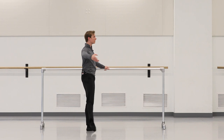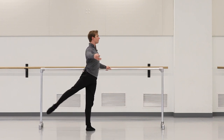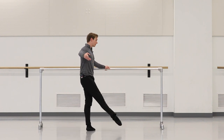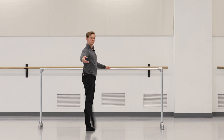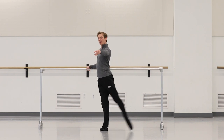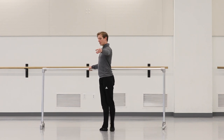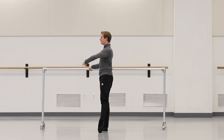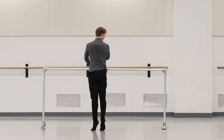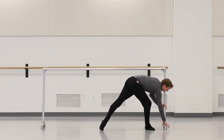P, K, side, two, and P, K, back, and two, P, K, stop, out, cloche, around, one, and a two, and a P, K, front, and P, K, out, cloche, around, other side, one, and a two, quick, I know, stop, out, cloche, around, don't tug on the bar like I am. Okay, I hope you're still with me.